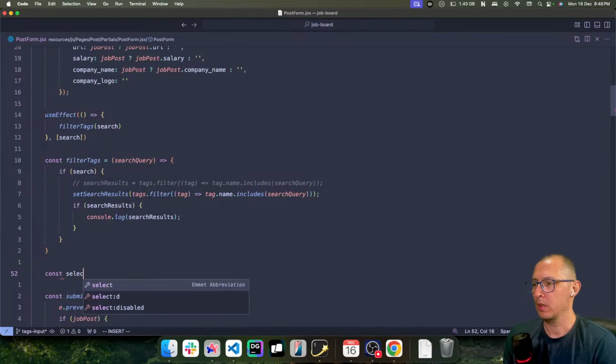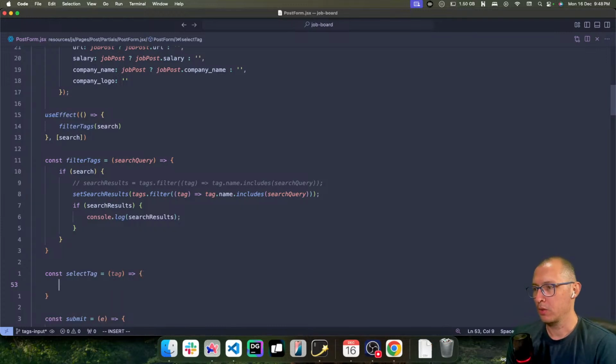Const select tag equals. That's going to take in a tag object. And then I'm going to say set tags.